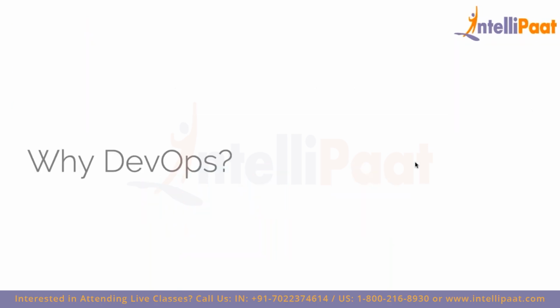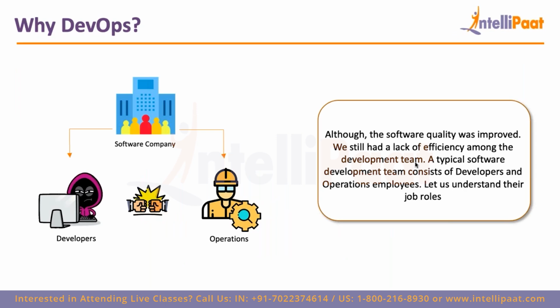So the problem was within the company, right? When you talk about the people who develop software, you can divide them into two teams. One is developers and testers, and the other is people from the operations team, who basically make your code available on the servers from where the application will be hosted. Now the problem was that these developers and testers and operations guys had a problem with each other with respect to their work.